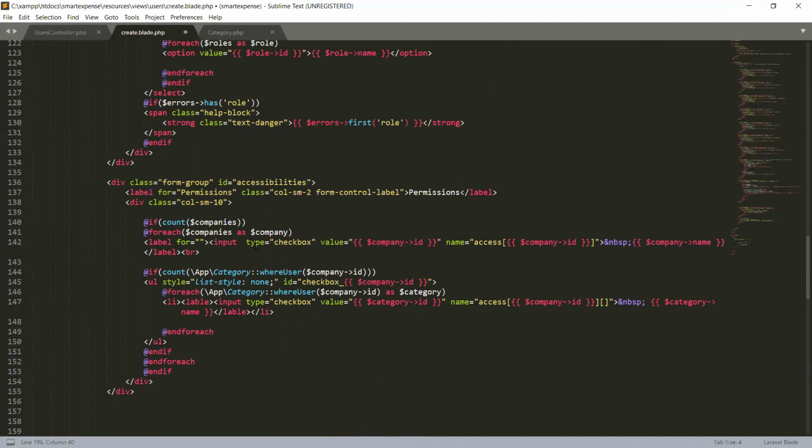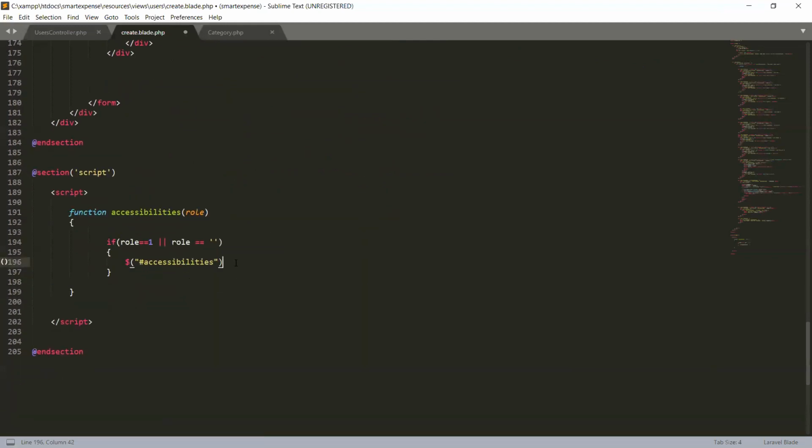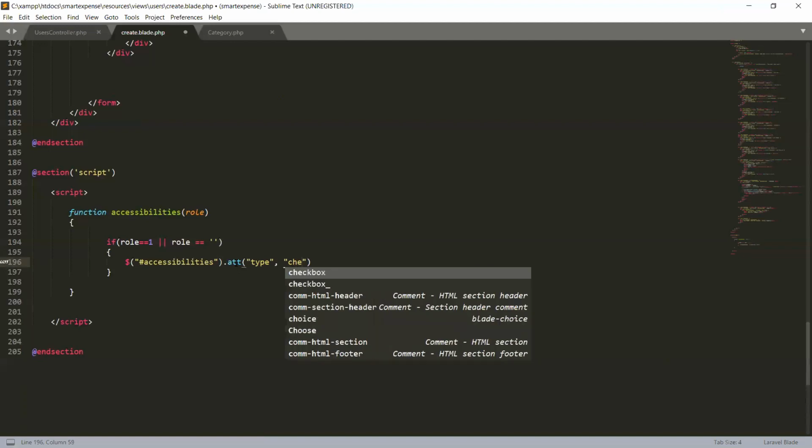So when we select our role, the accessibility gets this ID, and when you get this ID, add an attribute, which is type, so we are adding an attribute to our DOM element. Okay, we give the type, and the attribute we are adding is checkbox.